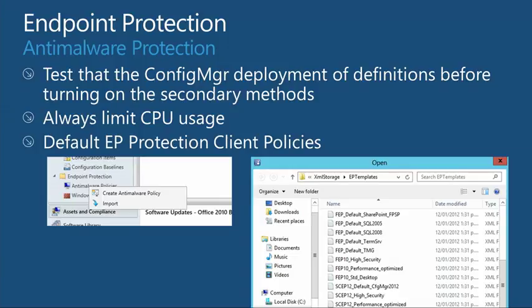there are a whole lot of predefined policies that we have. So if you've got a domain controller or an SQL box and you want to know what the best anti-malware settings for those boxes are, if you just right-click on anti-malware policies and go import, then you'll see a whole list of those, and they're very good for your desktops and the like.